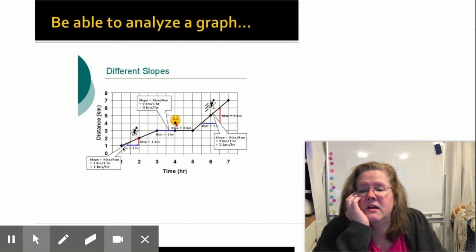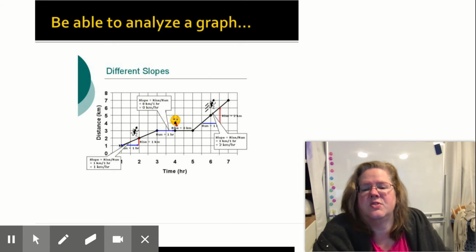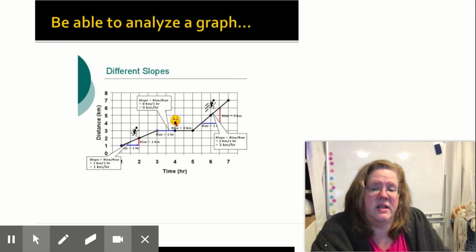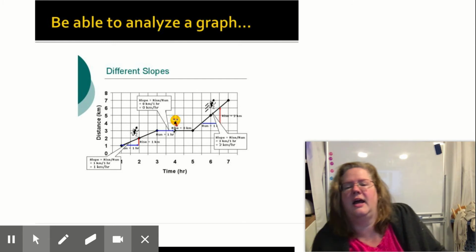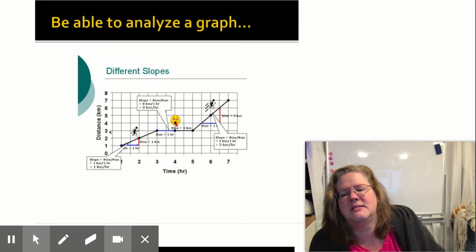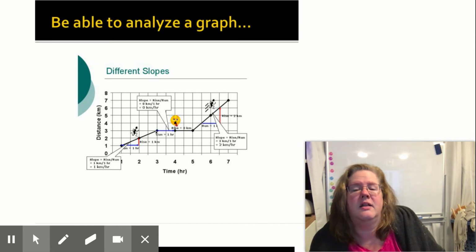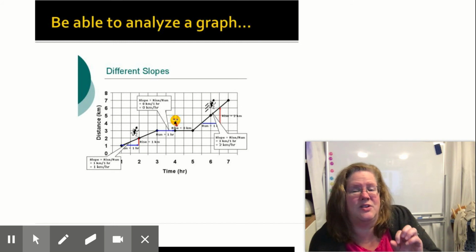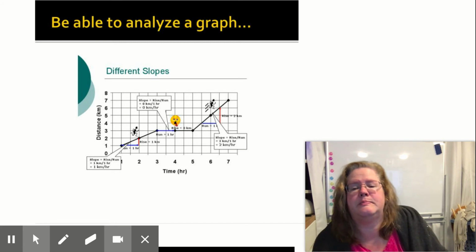If we look here, we have a rise of 1 and a run of 1. So this one is going 1, again, kilometer per hour from this stretch to this stretch because it's the same. And then here, they're taking a break because there is no speed here. At this point, my distance is always 3 kilometers, but my time is passing. So this would be like I'm running, and I'm stopping. There is no speed, if it was a speed graph, which it is. If it's acceleration, it means a whole different thing. So we'll get to that in a minute.